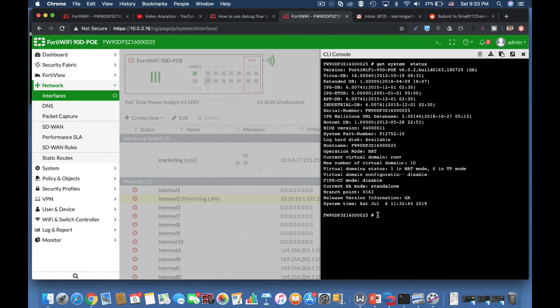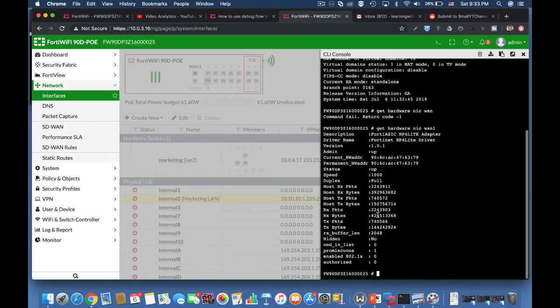This second command is get hardware nic and the interface name. In our case, let's look at our WAN interface. Sorry, it's WAN1. And that tells you, for each interface, its MAC address.